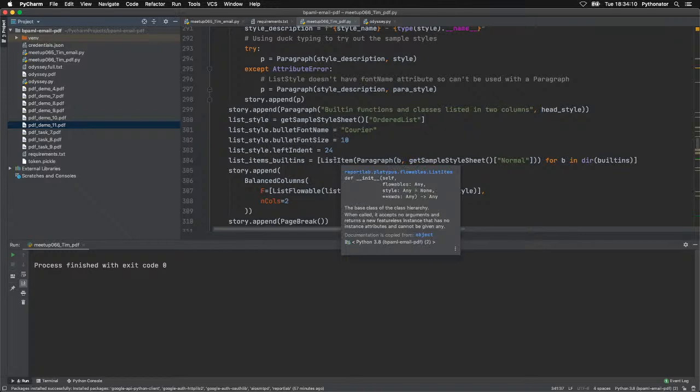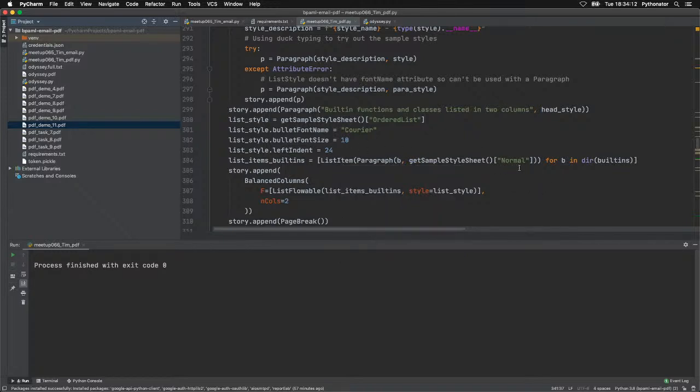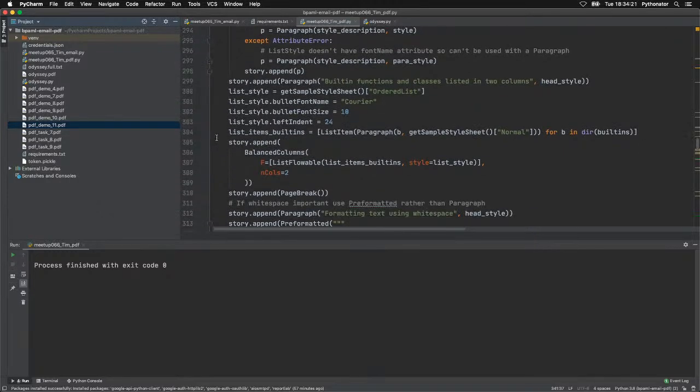For the list item, I've used normal style, and for the list style itself, it's going to have Courier for the bullet font name, font size 10, and left indent.